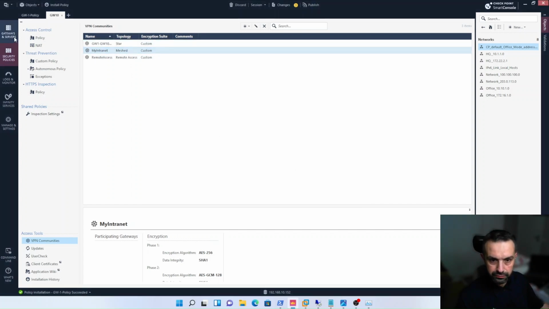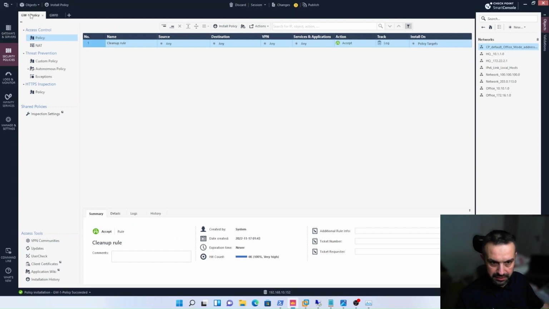Now what we need is rules. A rule in this gateway to allow traffic from it to the next one, and the same rule at the next gateway. So here let's create a new rule above.